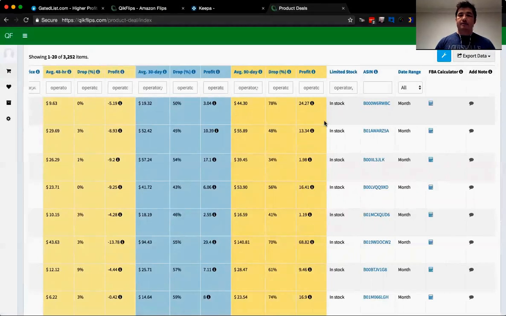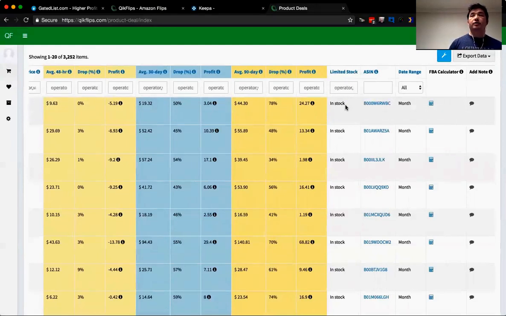And then you can come over here to see limited stock. Basically it tells you, sometimes Amazon, because it's on sale, has limited stock, say 3 or 4 left. Then this column will show you that there are actually 3 or 4 left. If you go ahead and buy all 3 or 4 of them, then you'll be the only one selling. I mean, you just buy out Amazon's remaining stock, and then the price will have a chance to go back up rather quickly. And then you'll be able to see the day range.